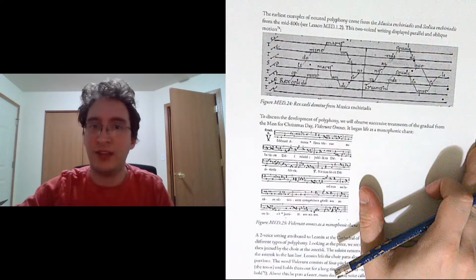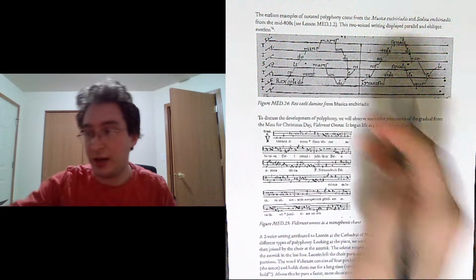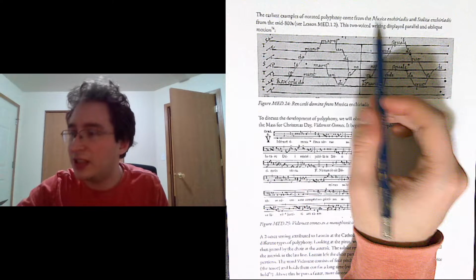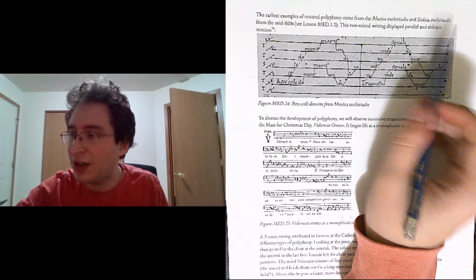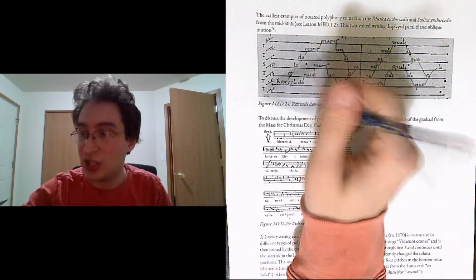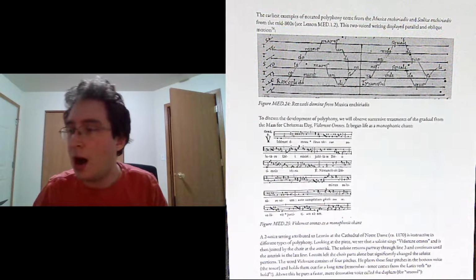Polyphonic music has always existed, just with a lot of early notation, we don't have evidence of what it sounded like. So people probably improvised polyphony in various ways, but some of the first notated polyphony that we have from anywhere, not just from Europe, is from the mid-800s in these two manuscripts, the Musica Enchiriadis and the Scholica Enchiriadis, which we saw previously because of the Daseian notation that they contain.